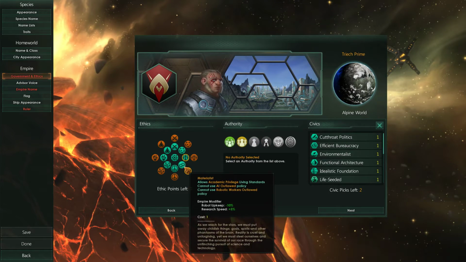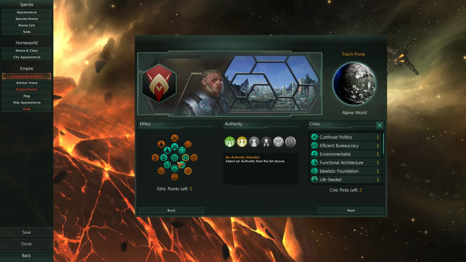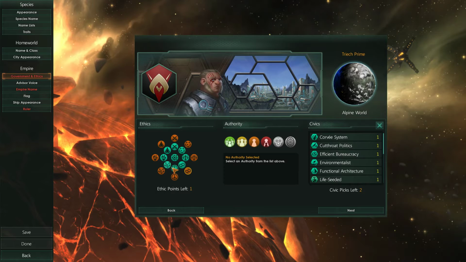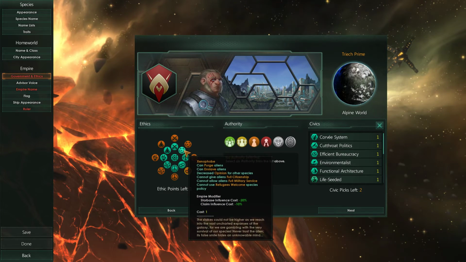Another thing to consider is you can't pick two opposites. So if I'm a materialist, I can't also be a spiritualist. If I'm a pacifist, I can't be a militarist, and so on and so forth.